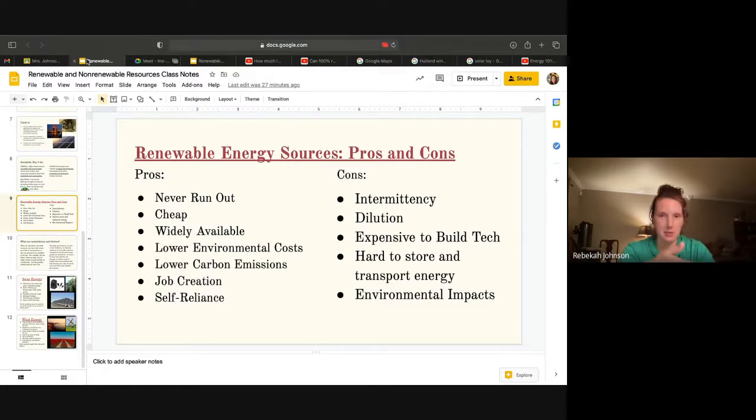But if, for example, we wanted to use, I don't know, Yuma, Arizona, the sunniest place in the United States, to create a massive solar power plant, something that could power the entire West Coast, that's great. We could probably do it. However, we have to figure out how to get that power to places like Los Angeles, San Francisco, Seattle, all the way up the West Coast. And you're either going to have to do that by storing it in some kind of battery or something akin to a battery, which is difficult, or figure out how to transport that energy, and that's a big problem.